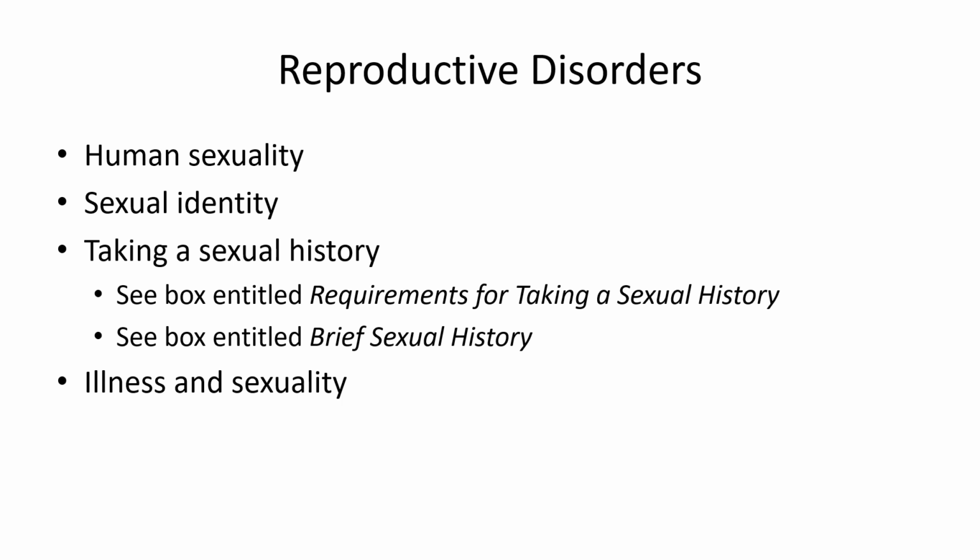Taking a sexual history is next. First off, this is something that we need to obtain early in the nurse-patient relationship. Sometimes traumatic events such as rape may require a slower data collection than someone who has not been involved with a sexual assault. So we may have to go a little slower with someone who has been victimized. We need to avoid overreacting or underreacting to a patient's comments, okay? Because we want to make sure that they are giving us truthful data. And if they see in us that we are overreacting or underreacting, they might not tell us everything that we need to know during this sexual history.